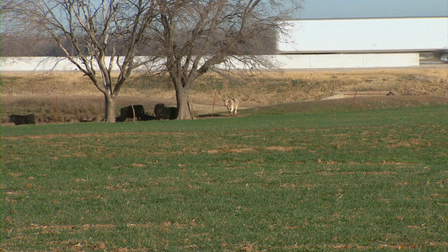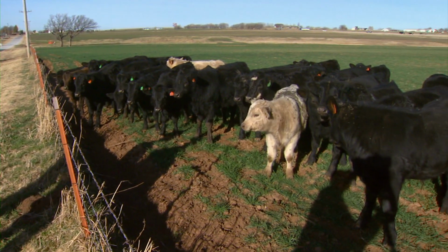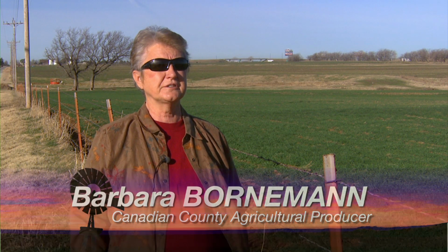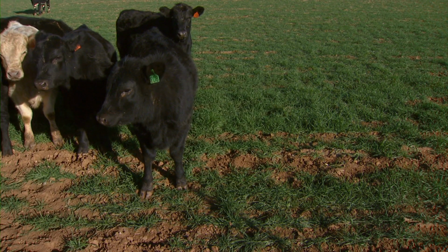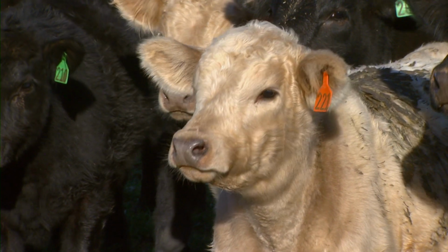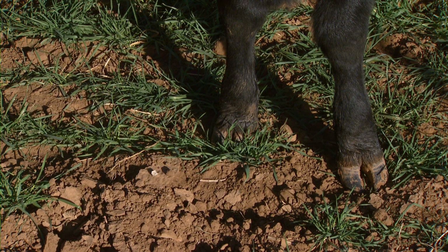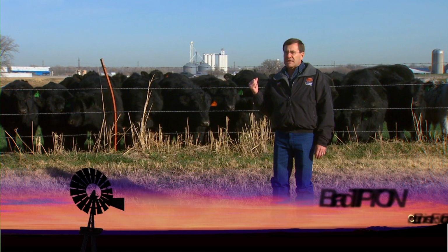A few cattle dot the fields off I-40 in Canadian County, where we met Barbara Borneman and her cattle. We have 32 head out here grazing on, I think that's about 35 acres here, and then we had 15 acres across the little pasture area over here. The Bornemans have dual-purpose wheat in the ground, but at this point, they're hoping to salvage whatever they can out of this crop. With it being so dry, the wheat doesn't look real good, but we thought we'd get them out here and let them eat what they can and just keep hoping and praying for rain and hope that it'll help. And if we get this ate off, well, then we'll have to sell them if we don't get rain.